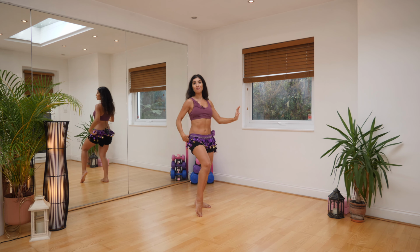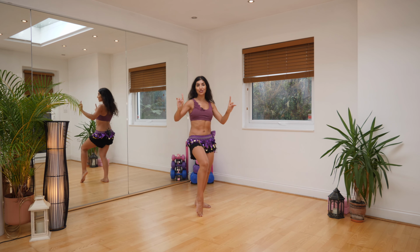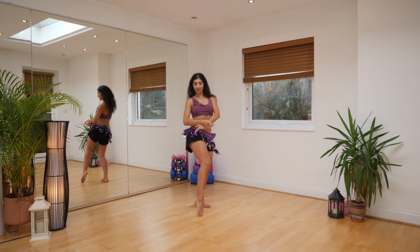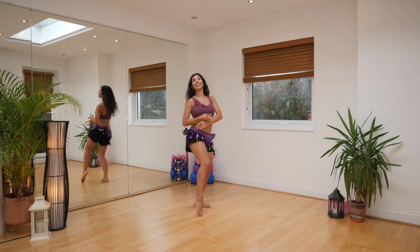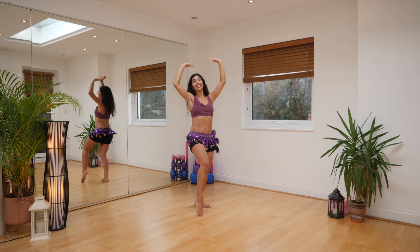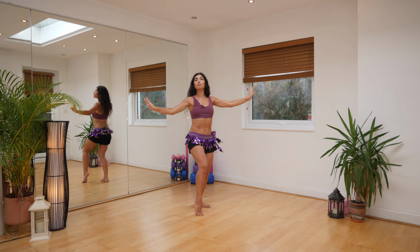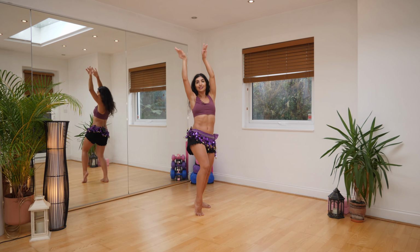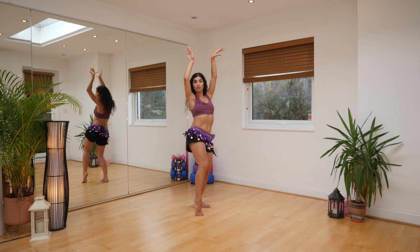Just finding that hip, soft hips. Keep that cardio going, non-stop cardio. Down and lift. Shoulders open, smile. Good, head high. And when we're comfortable here, we can be on the ball of the foot. Doesn't need to be on the toe. 1, 2, 3, 4. We're gonna introduce a new move.